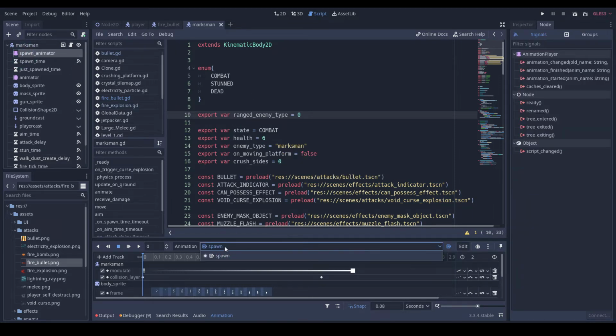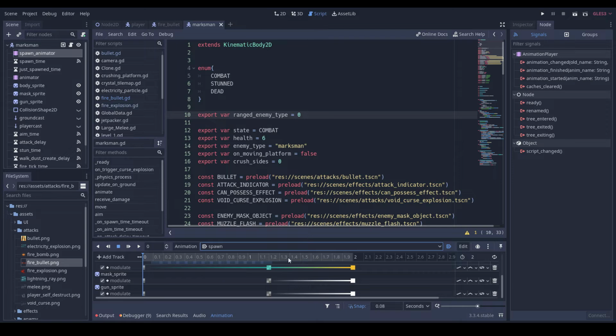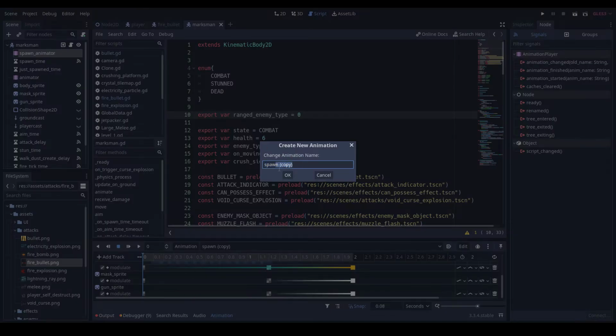And then I just want to have a look at our spawn animator. Okay, so it gets keyed into here. We're going to want to duplicate this. Then we'll rename it to spawn Pyro.